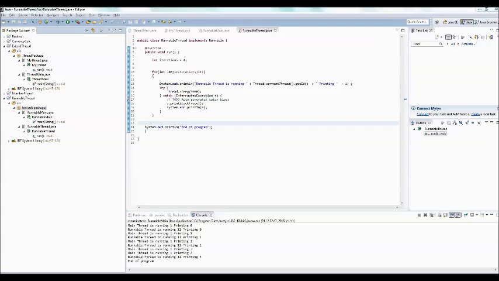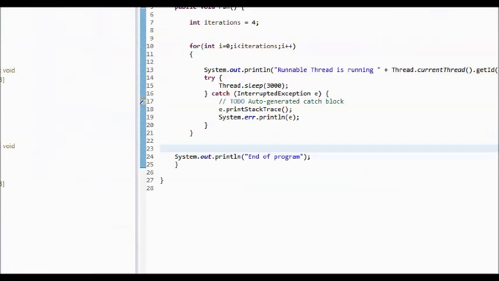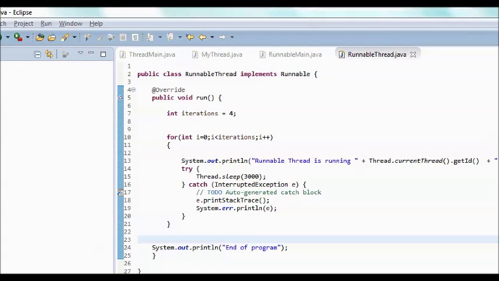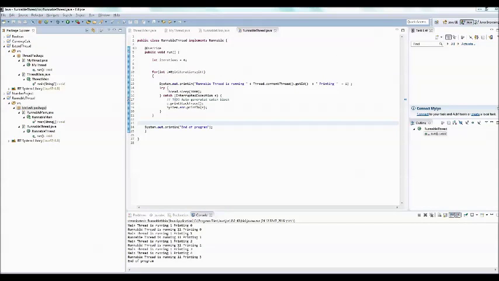In a previous video we inherited from the thread class to create a secondary thread for your Java application. There is another approach when creating threads. We can create a custom class that implements an interface called Runnable. I will demonstrate this using the project Runnable Thread, which has a main class and a custom class that implements the Runnable interface. It will have the same run method as when you extend the thread class as a superclass.